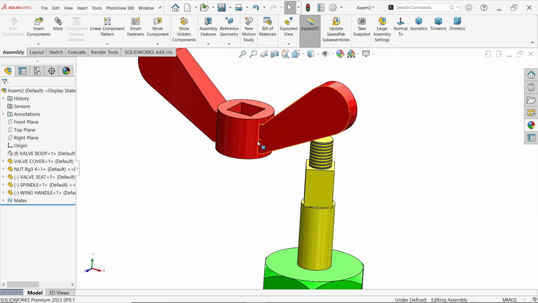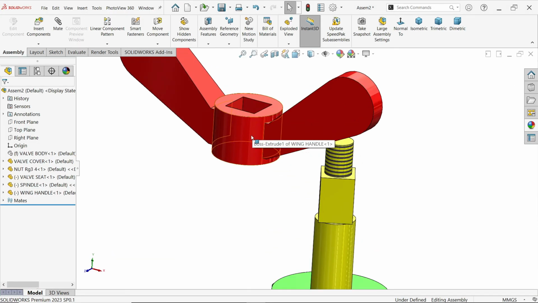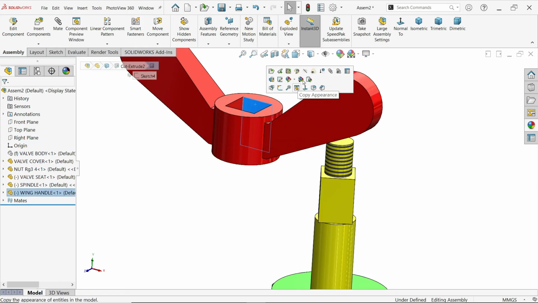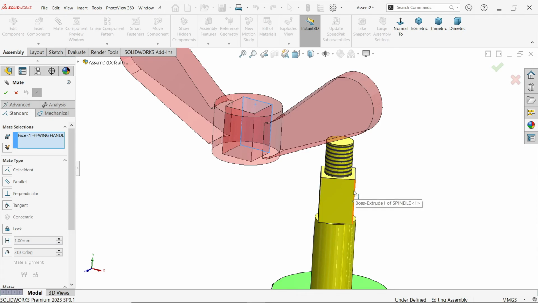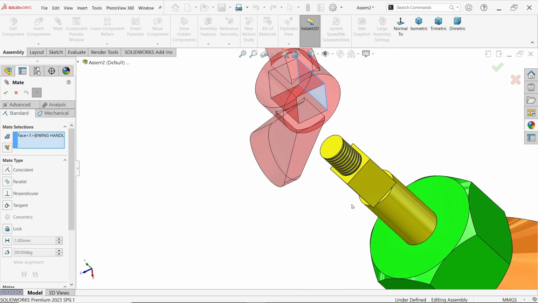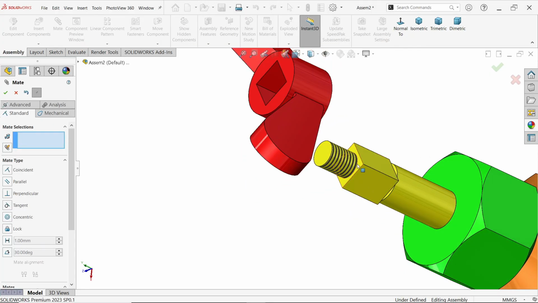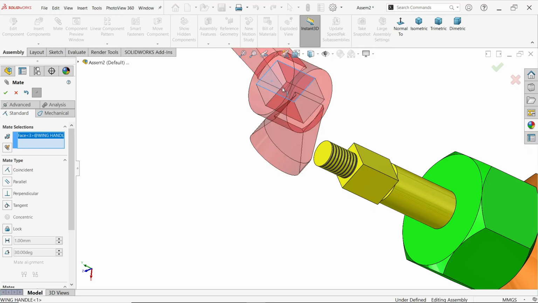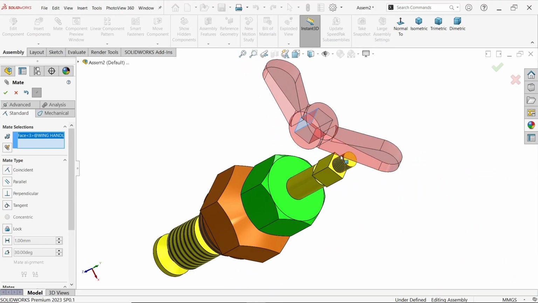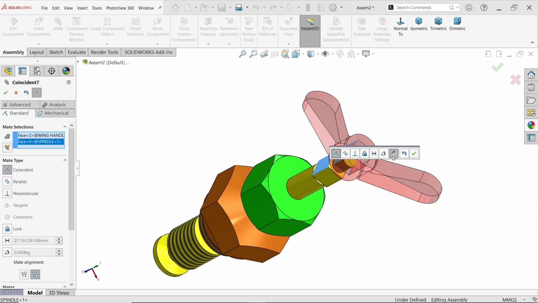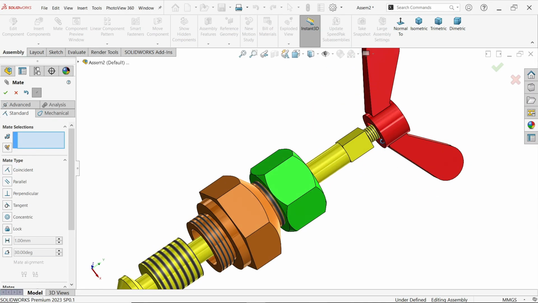Okay. Now we have to directly select this face. Mate. With any face, let's say this face. Coincident. Now select this side face, coincident.